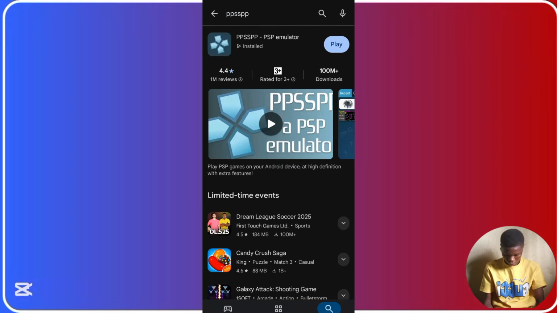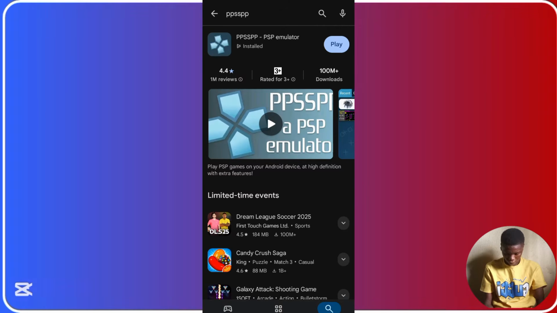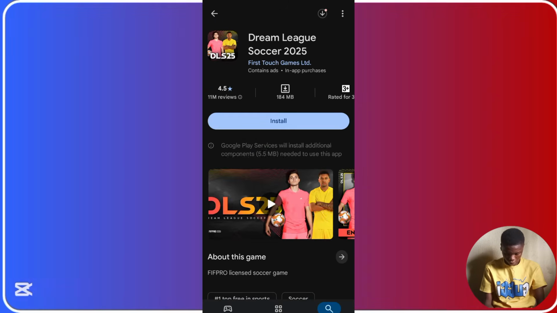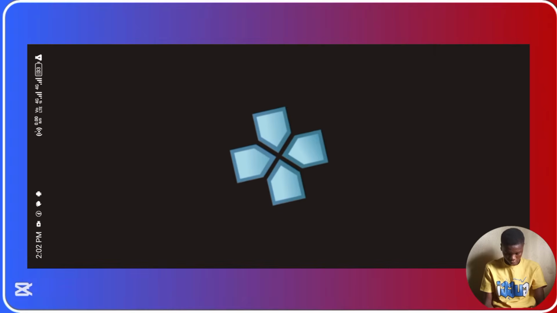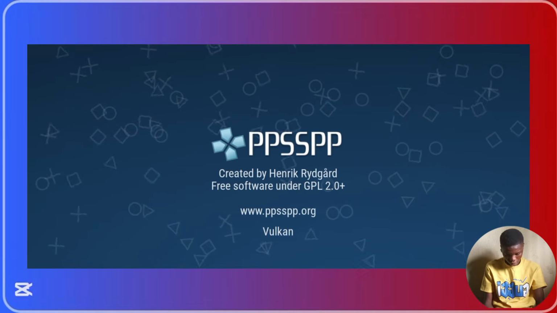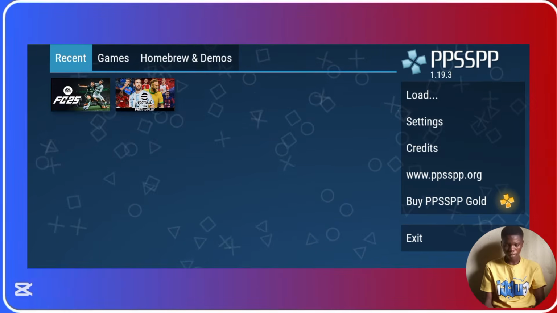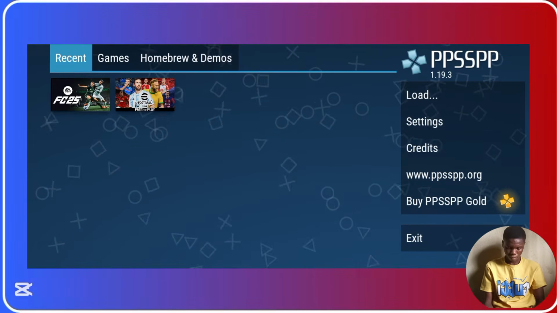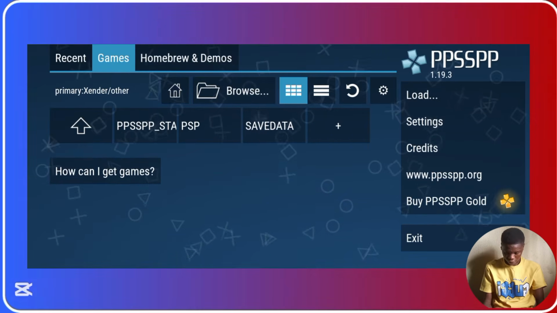It will automatically show you the one available, which is the gold version. I already have this version on my phone. If you don't have it, you're going to press download, and after downloading it will show you the option to play. When you tap it here, you're going to have this on your phone. Probably you aren't going to have all these games. What you are going to see when you download the app is something like this, an empty shell, or even worse than this.